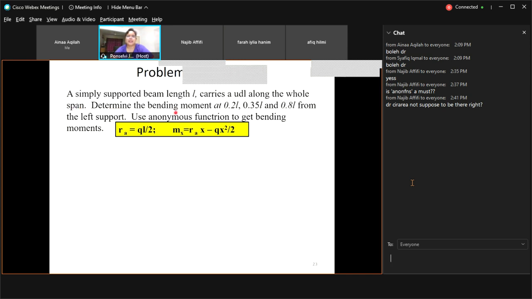Determine the bending moment at 0.2L, 0.35L, and 0.8L from the left support.